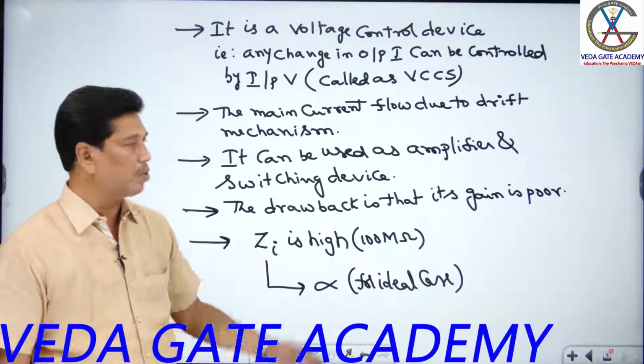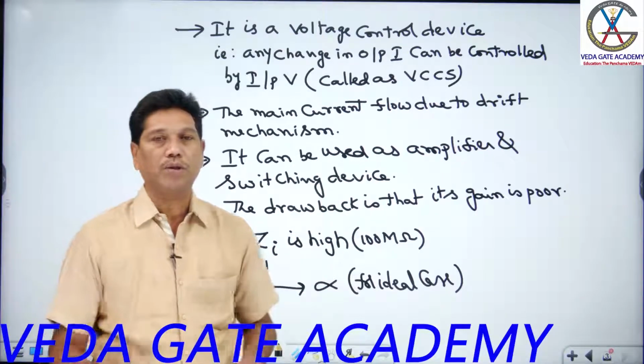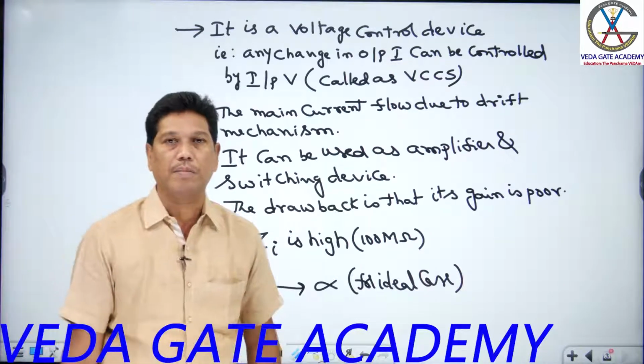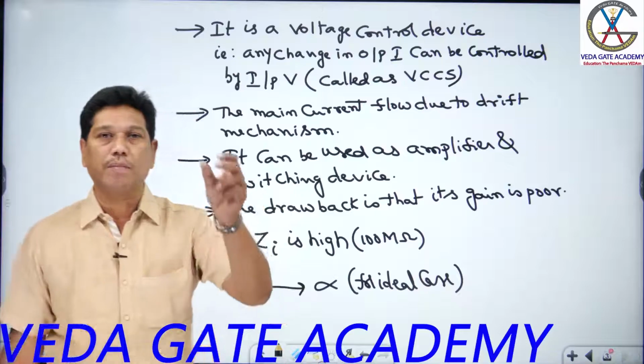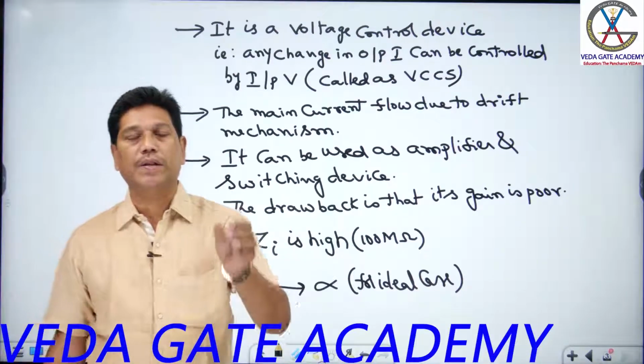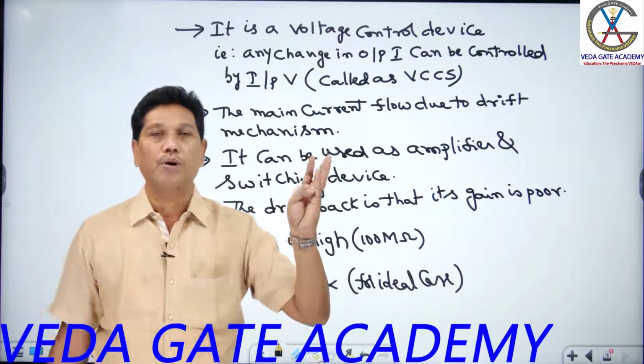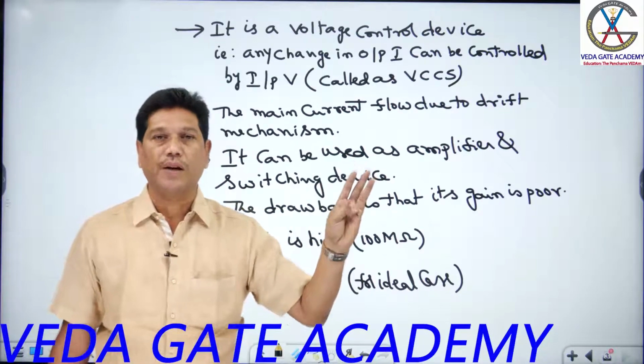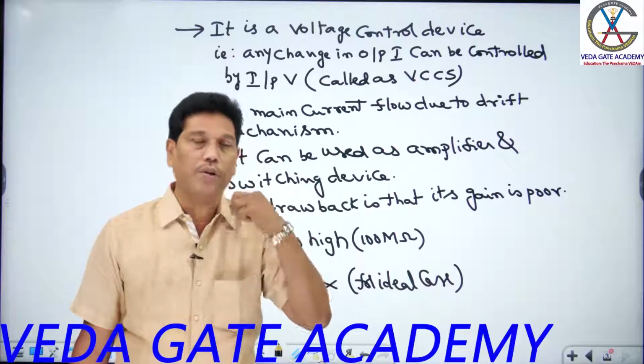Understand, students? So now you can check out first the family of field effect transistors, and one by one I can examine them. The main things you remember as compared to BJT: in the FET, you find that it is unipolar, free from minority carrier effect, quite stable, a good amplifier. But the only drawback I told you is gain is poor.